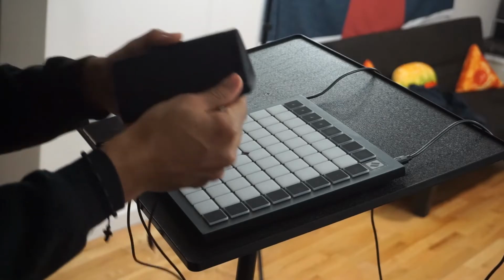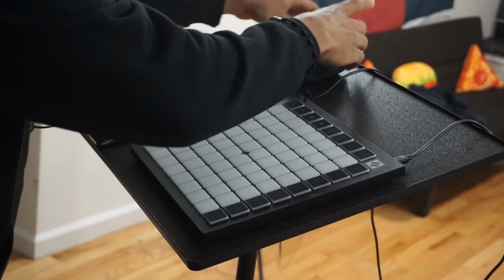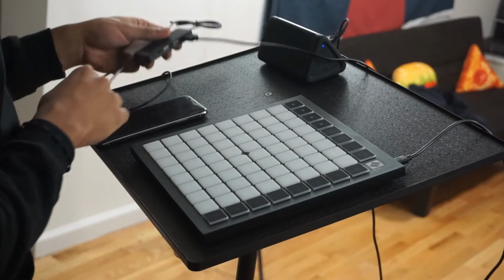Okay, cool. So what I'll do, so you guys can also hear it, is that I have this little Bluetooth speaker that also has an auxiliary port. So this is what I'm gonna do. Bam, I'm gonna open this up here. I'm gonna connect right over here. Place this right there. And then I'm gonna connect into this port. Bam, cool. And then the last thing I'm gonna do is connect the Launchpad into any one of these ports. Bam, cool.